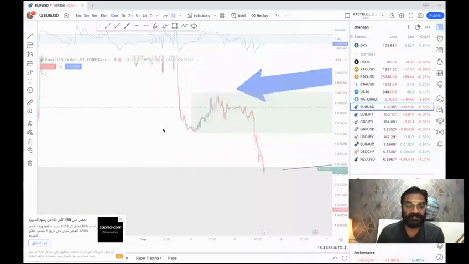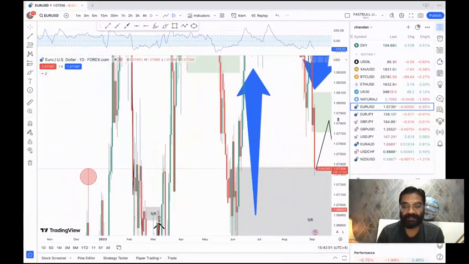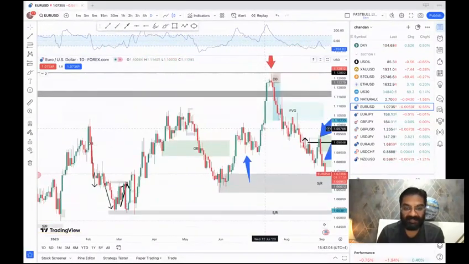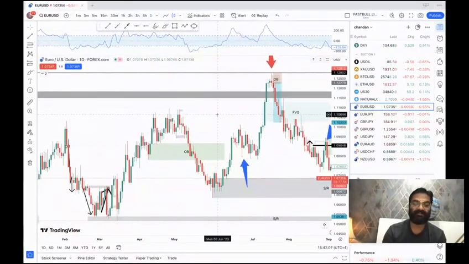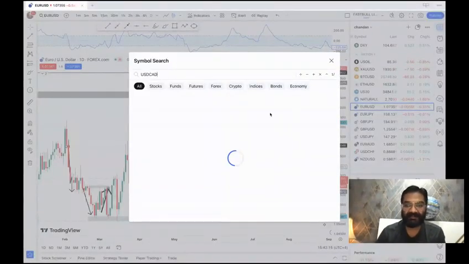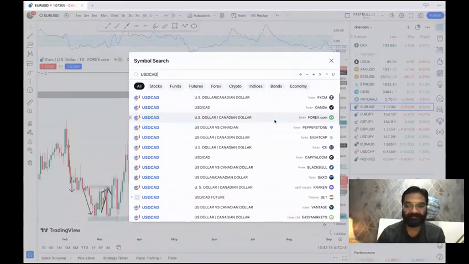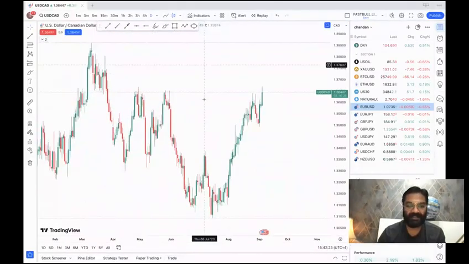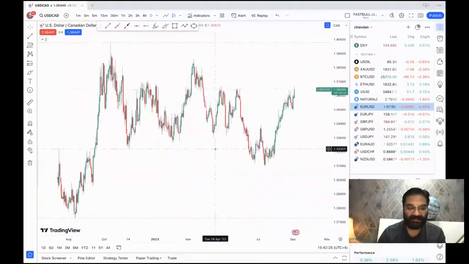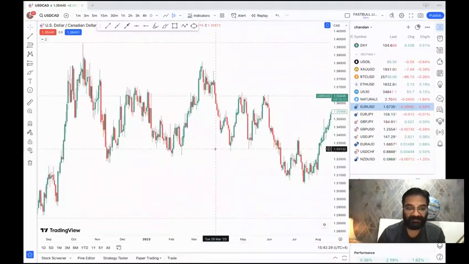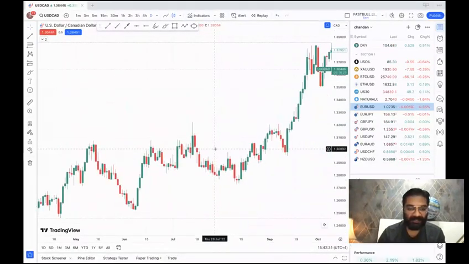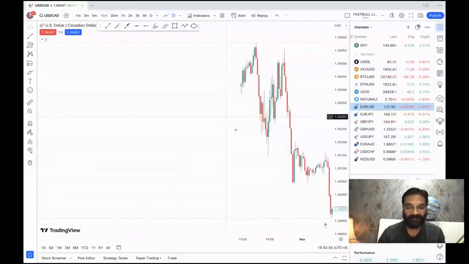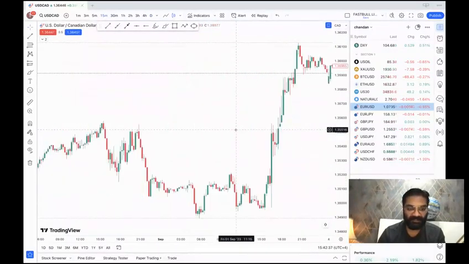So let me open the daily chart first and see if we are getting any idea of a hammer candlestick here. I need to open a clean chart, right? So I'm going to open a USD CAD chart, a clean chart. Okay, here we go. This is a perfectly clean and new chart, and we are looking for hammers on the daily chart right now. Finding a hammer on a daily chart would be a little difficult. Let's check it out on a 15 minutes chart.